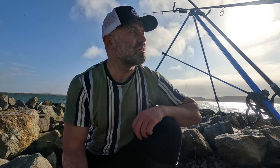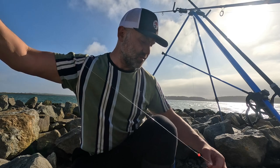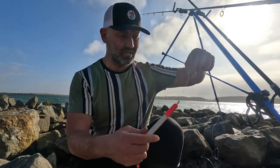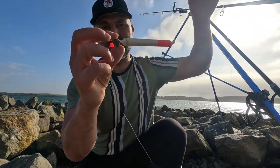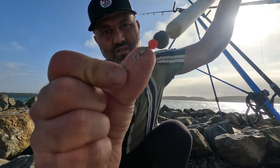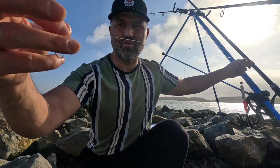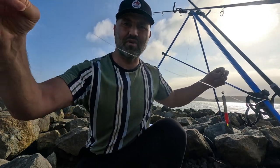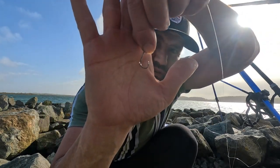I've literally set up my 13 foot any fish anywhere. What is it? Four on bait with the float set up. I'll quickly show you the float set up I've got for the session. Basically, just a small float, half an ounce lead, into a swivel and down to 22 pound fluorocarbon, about 3 foot long, down to a size 4 hook.